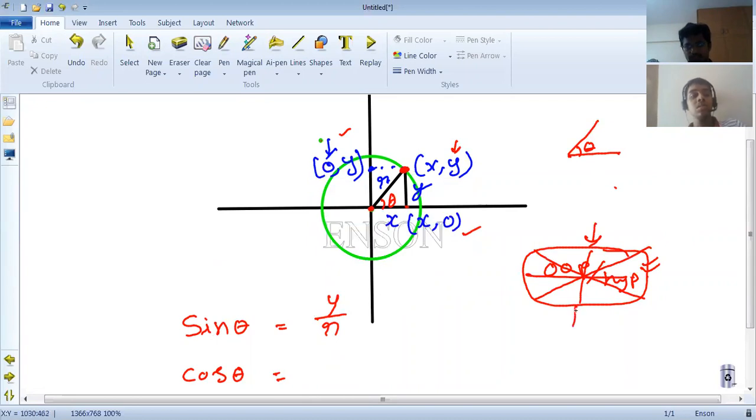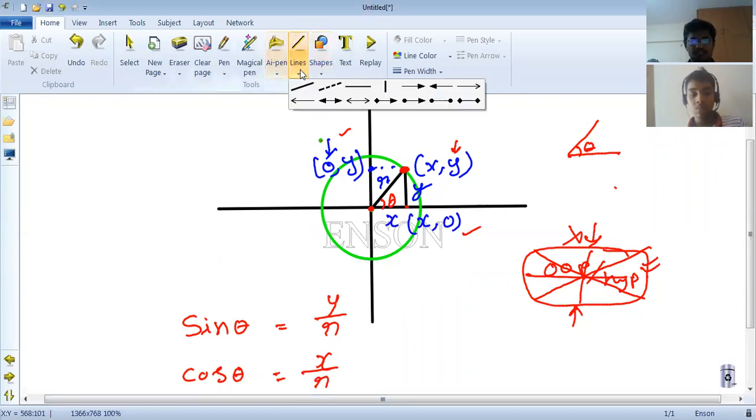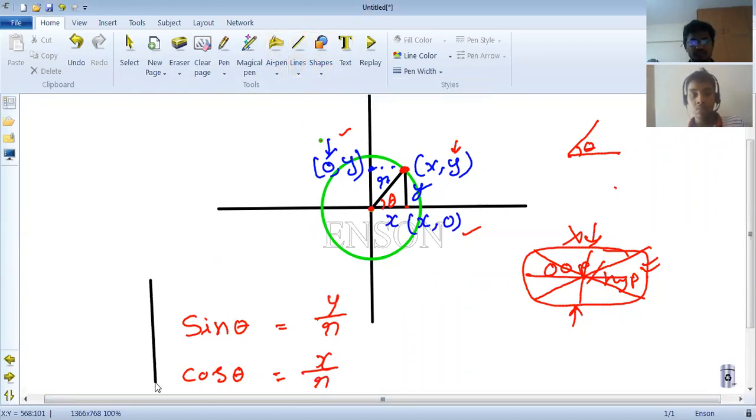If you are considering this formula also, that is okay, but no need. As I said, this is the basic. While we are reading this concept, we don't know about this. Now cosine theta, cos theta, will always be the x coordinate value to the radius. So please remember these two, which will be useful while deriving the formulas for us.